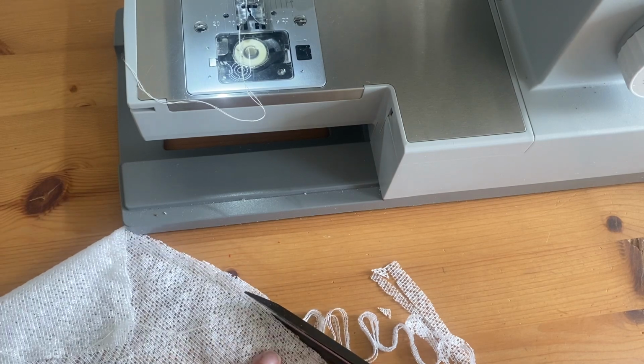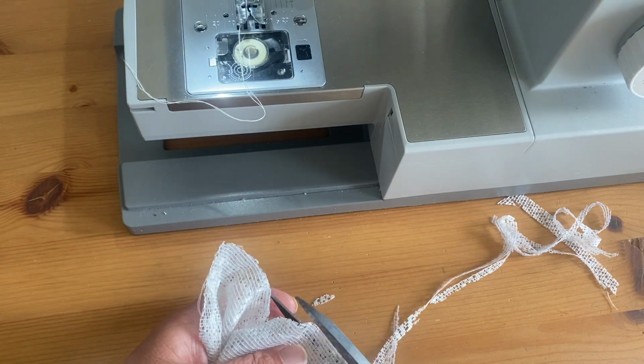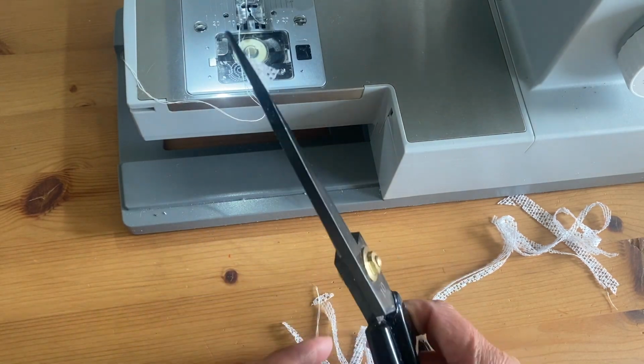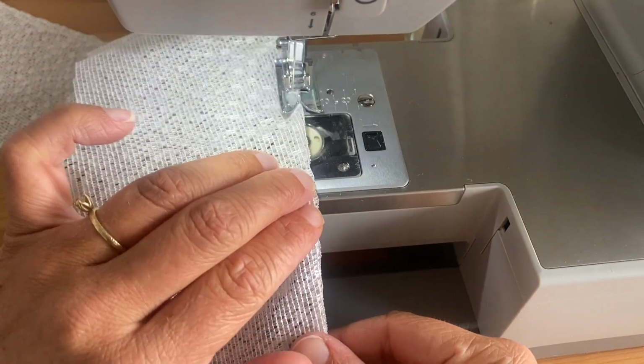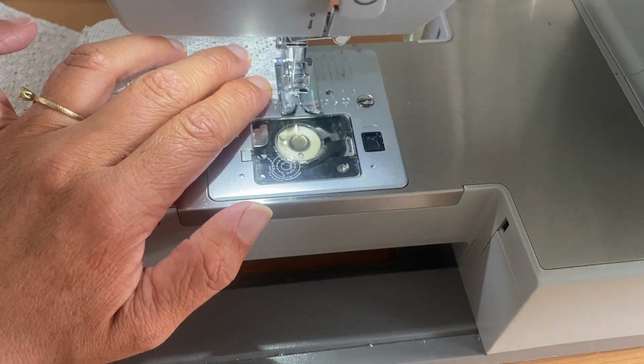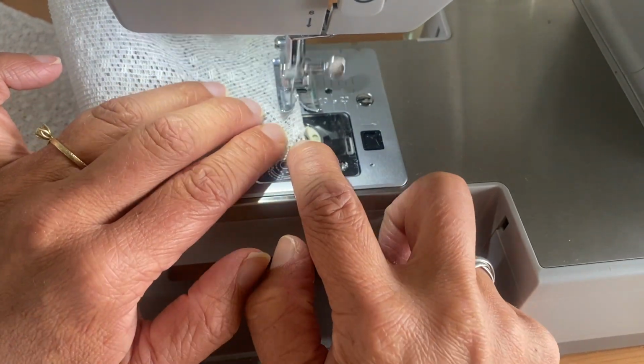Then I make sure that all of the edges are really trimmed down, so all of the seam allowance is really clipped so that it flips nicely. Especially the edges, I make sure to really clip down to the edge so that it has a really nice point when we flip it inside out.